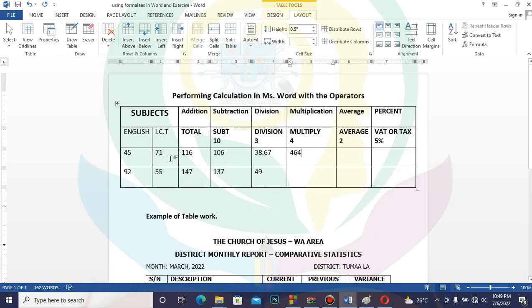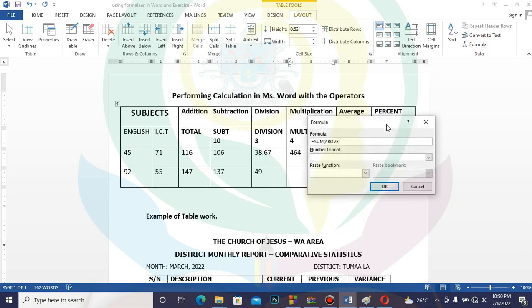Sometimes we can multiply two cell names. So if I want to, let me apply that one, after that I will erase it. If I want to add the 90, I want to subtract the 92 and the 55.